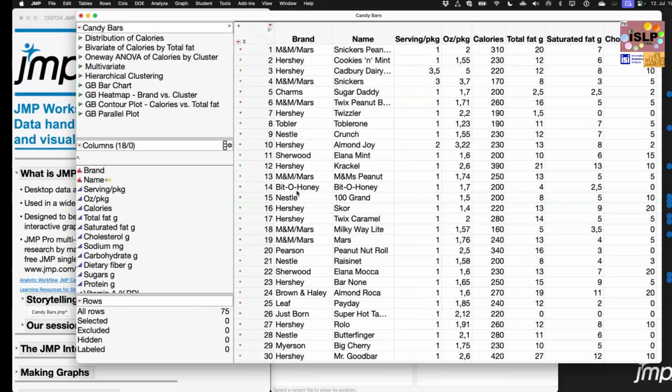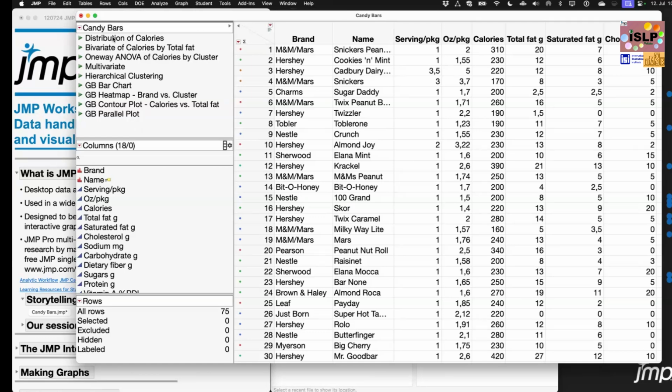Okay, so this is one sample data set extended with some stored analyses we have here on the left-hand side. These are saved scripts from analyses which have been done before and then saved as a script to the data table. I can show you later how to do this, because this is quite useful to save results or analyses within JMP.